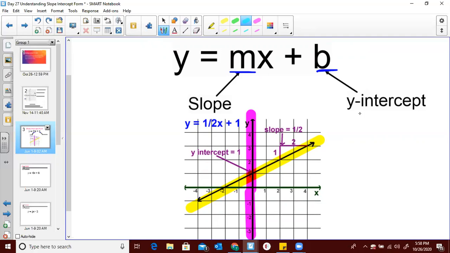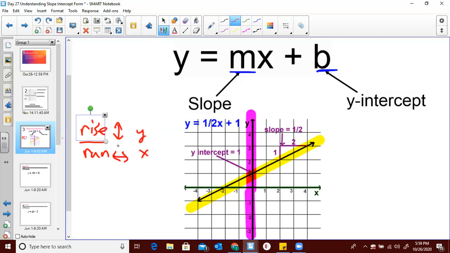All right. From there, we need to figure out our slope. And you are going to learn slope by using rise over run. So think back to the elevator concept. The elevator is going to go up and down. That's going to be your rise, your y values. And then your run, think of running on the ground, which is going to be left to right. Those are going to be your x values.